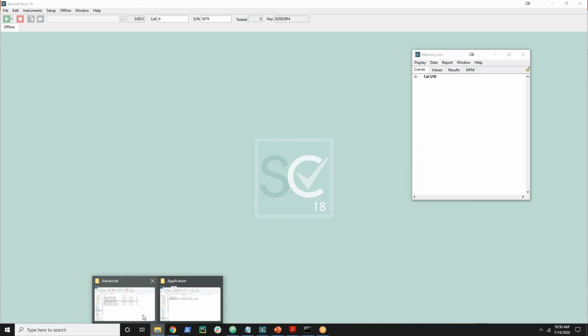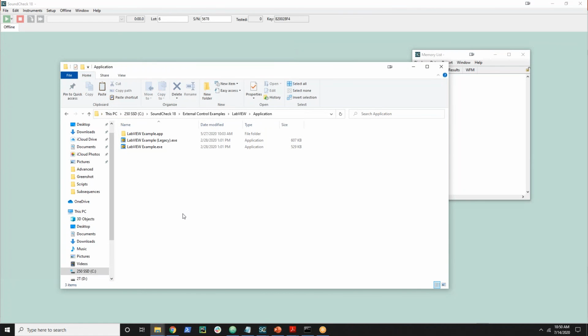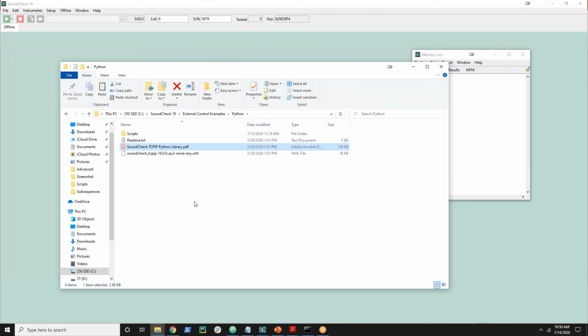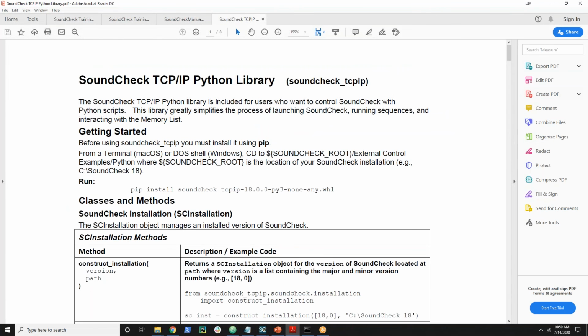The other option that we have a lot of data included with is Python. Most of the questions we get, most of the people trying to use integration with TCPIP and SoundCheck, have requested Python. As a result, it's a little bit more fleshed out. If this isn't what you're interested in, you're more than welcome to use any other programming language. Again, anything that can communicate will work fine. But the good thing about Python is we support it with a lot more built up than some of the other languages. So if you're looking for a place to start, I would recommend Python.